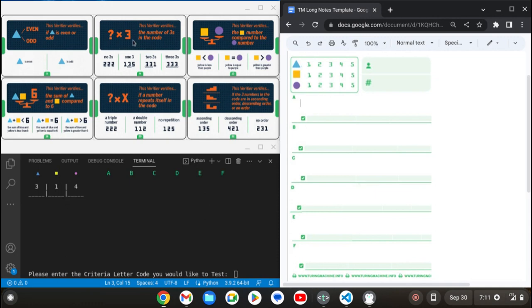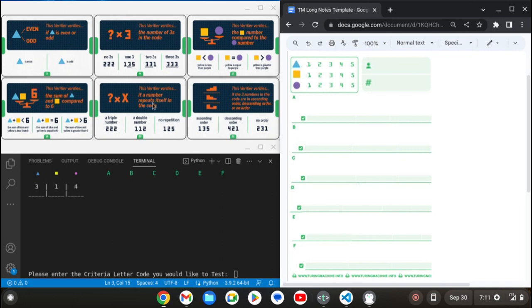Criteria card B will take a look at the 3-digit solution and will let us know how many of those digits are 3. Are there no 3s? Is there a single 3? Perhaps 2? Maybe even all 3 are 3. Criteria card C takes a look at our middle and last digit, square and circle, and compares them. So should the value of square be less than circle? Should they be equal? Or should the value of square be greater than circle?